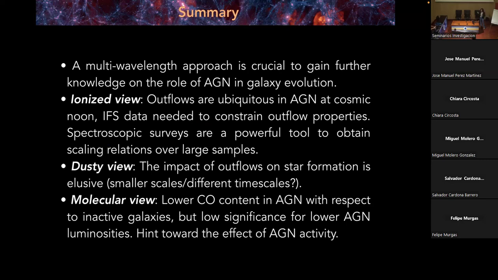And from the dusty view, we saw that the impact of outflows on star formation is elusive, quite difficult to constrain. And then if we turn our attention to the molecular view, we found that AGN show lower CO content with respect to inactive galaxies, but the significance is not very strong, especially when including lower luminosity AGN. But we interpret this as a hint towards the effect of AGN activity.